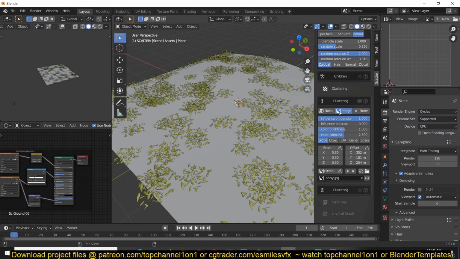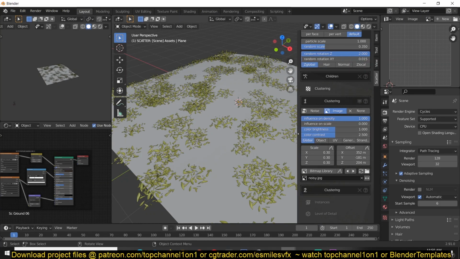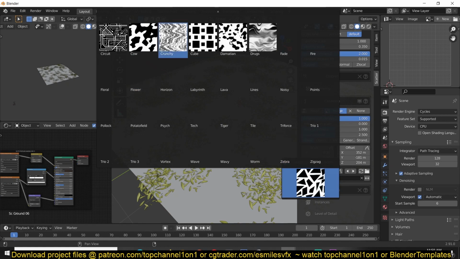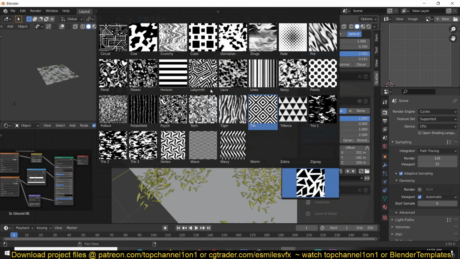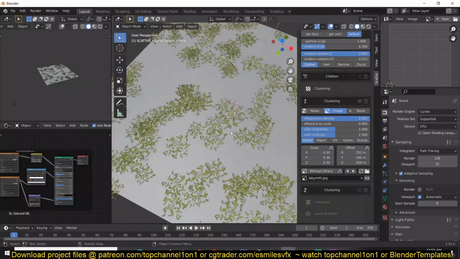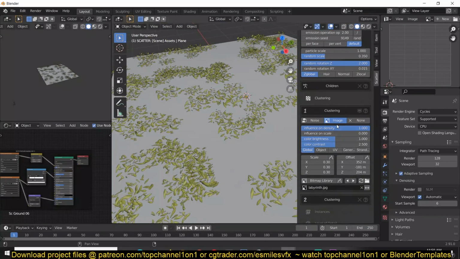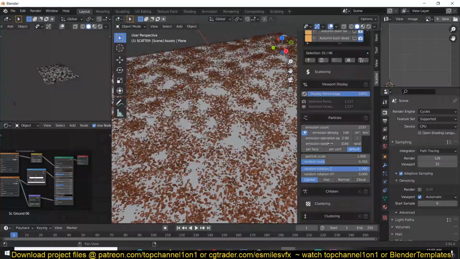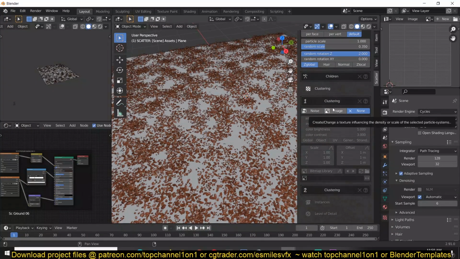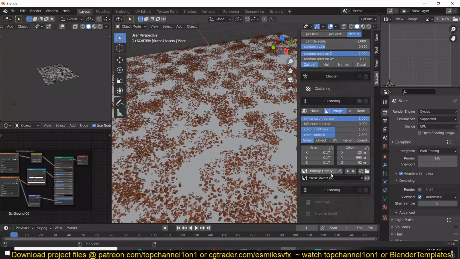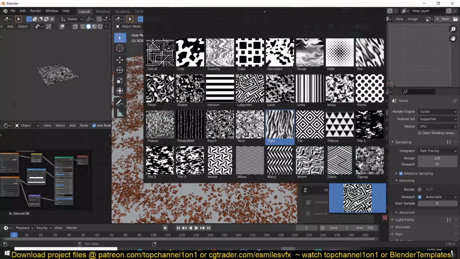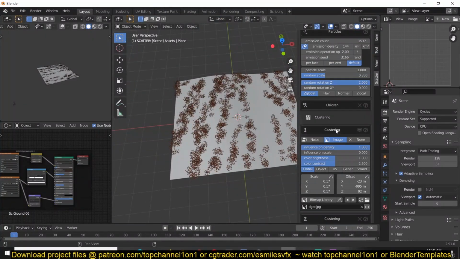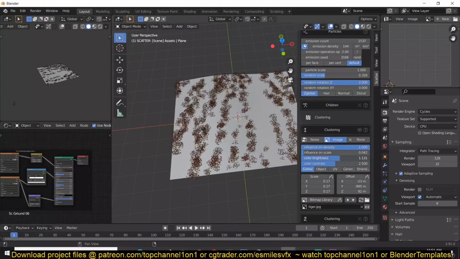So if we change from noise to image, and under the bitmap, you can click on the bitmap image, let me expand this a bit, and select on the thumbnail to access more thumbnails. So let's say we go with this. We should choose a different type of grass that will make it easy for us to see what we are doing here. I think this could give us better distribution. So if we go to clustering and change this to image-based and select this, let's try this and see. You can see the patterns there. You can change the scale, influence the scale, contrast, how much this influences the distribution.